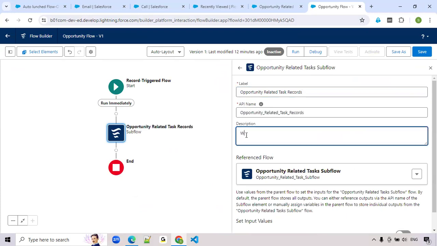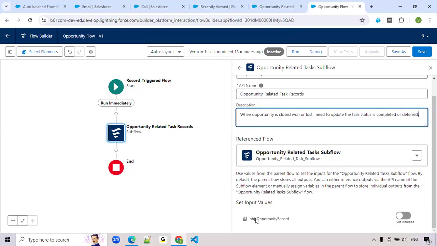Here the description: when the opportunity is Closed Won or Closed Lost, we need to update the task status to Completed or Deferred. Why? Because in the future anyone may open it. Why are we writing this subflow? So it is easy to understand, right? This is the requirement purpose we are calling this one.